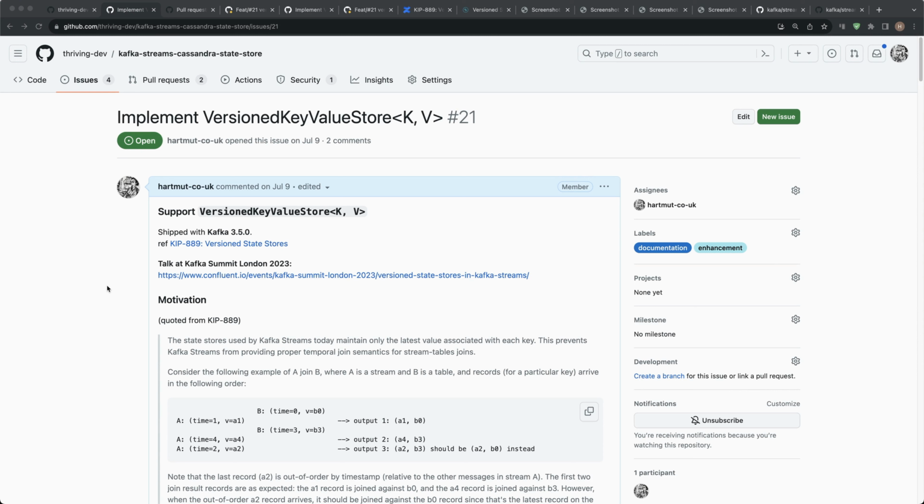This is the last part of the live coding exercise for VersionedKeyValueStore for the kafka-streams-cassandra-state-store library. What's left after finishing the implementation for the partitioned type VersionedKeyValueStore, along with tests and fully feature complete and code complete, is to do the second type, the global type VersionedKeyValueStore implementation.